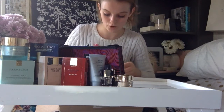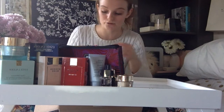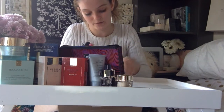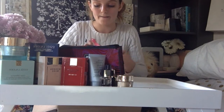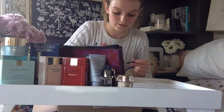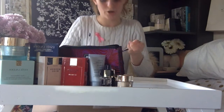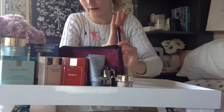The next thing I got was, as I mentioned before, I don't wear foundation. Sometimes I wear blush, but mainly what I do is around my eyes. So I'll do my eyebrows, eyeliner, mascara and stuff. So I splurged a little bit when I buy these things, because I don't spend a lot of money on makeup. So this is an eyebrow pencil or crayon.